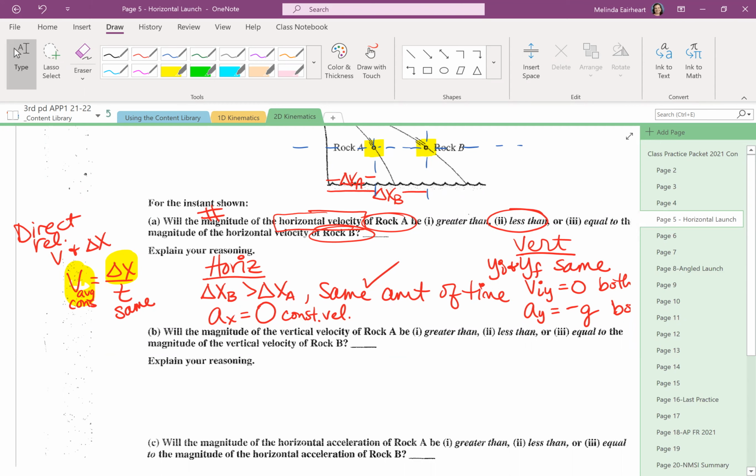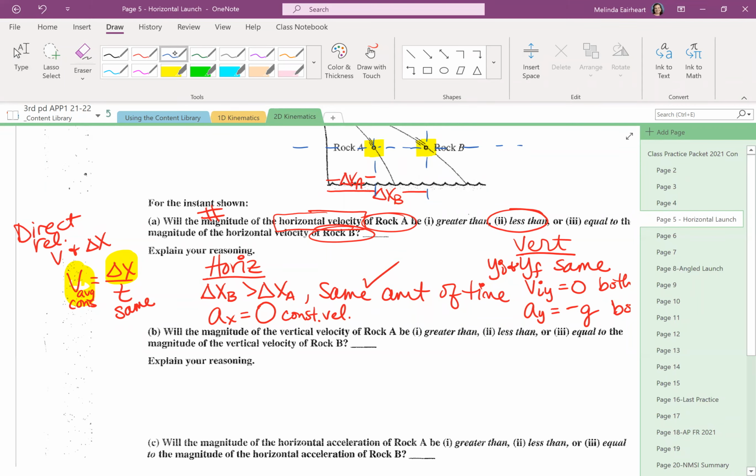Less oomph, right? We've thrown things before. To make things go faster, to go farther, don't you have to give them more oomph? Later, we'll call that a force, right? And so the throw action, it's not a projectile. We're looking at the velocity it leaves the hand with, okay? All right, what about B? By the way, we spent a lot of time with that one.